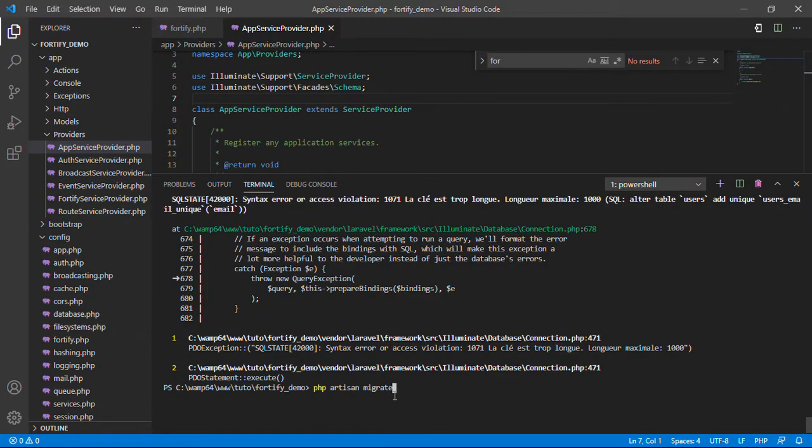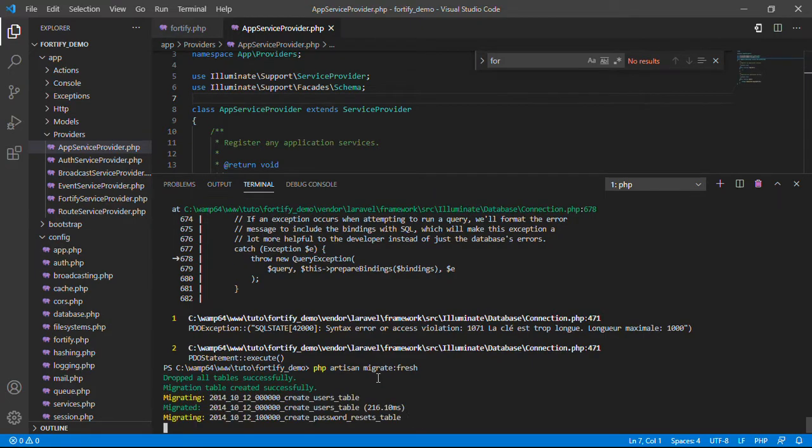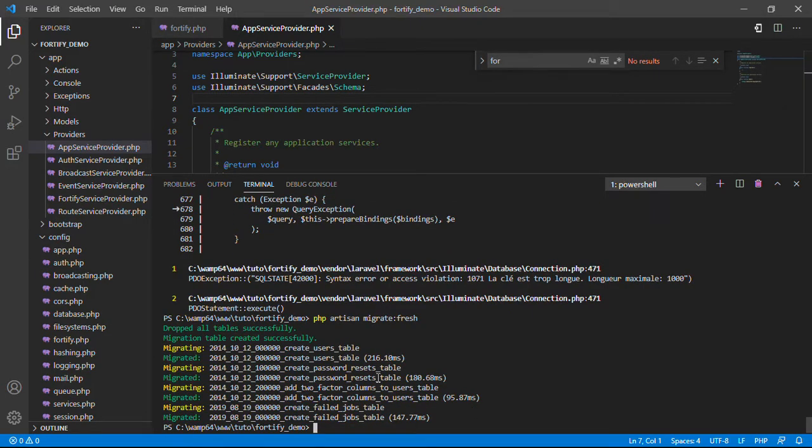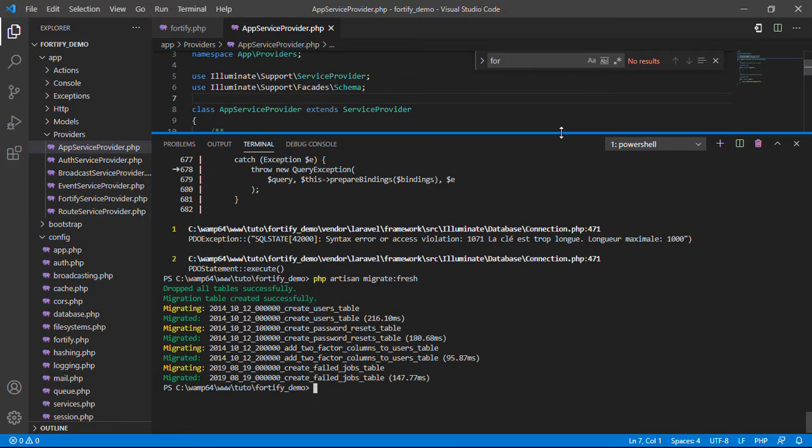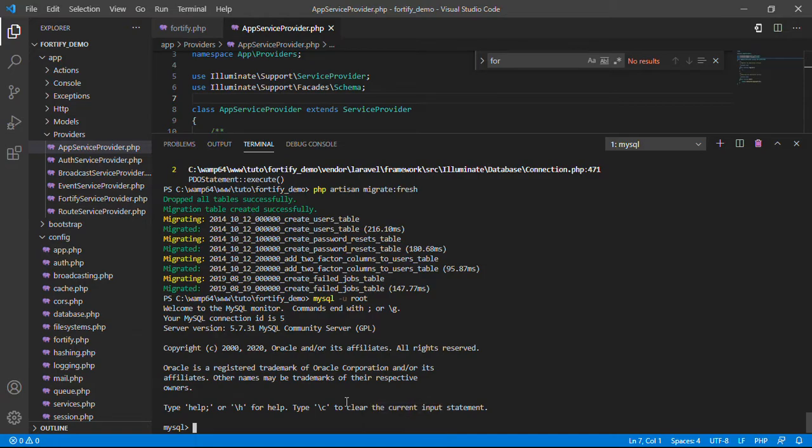But now I'll do php artisan migrate:fresh to delete and recreate the new tables. Okay, now when I run my SQL, you can see use fortify_demo.